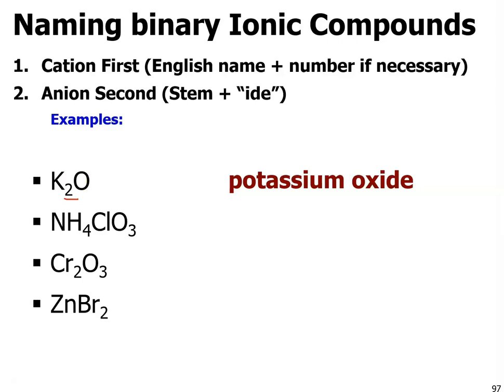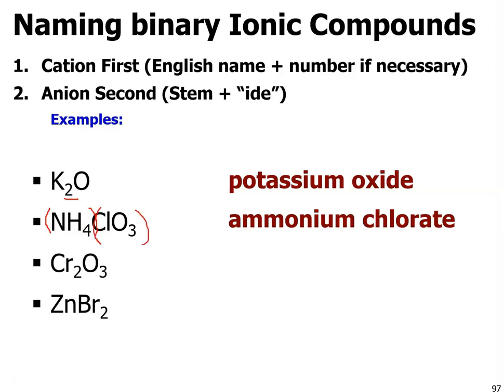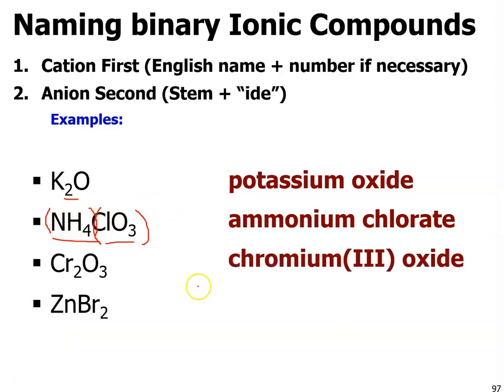So if we go down below, something else I should point out is sometimes you're going to have polyatomic groups. So these are actually groupings of multiple atoms, and you can see NH4, ClO3, they're actually groups of nonmetals that will form ions. So these have their own names. We have ammonium, and then we have the chlorate. So these are a little different and unique.